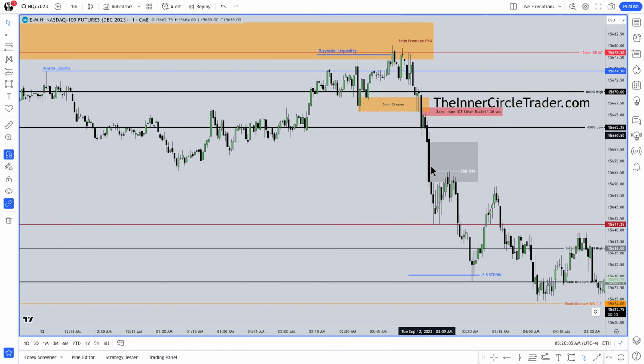So if it's not going to go in the upper portion of this gap and trade higher and close it in or reprice to it, we want to see the halfway point or less be sensitive. And here's 25% of this SIBI. I'll show you what that means. From this candle's low to this candle's high, you can see it here. 0.25 is the measurement from this candle's low to that candle's high. So if I'm bearish, I want to see the market respond aggressively and sell off at either the quarter or the halfway point and not trade up into here.